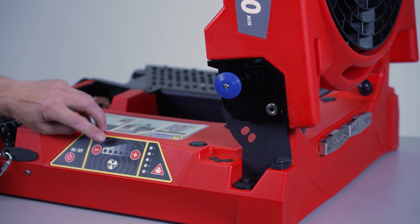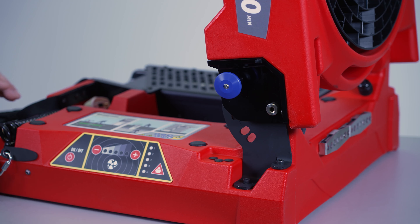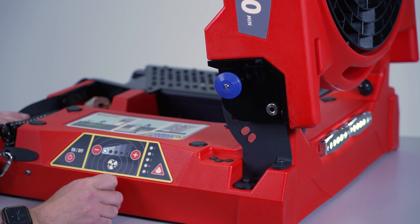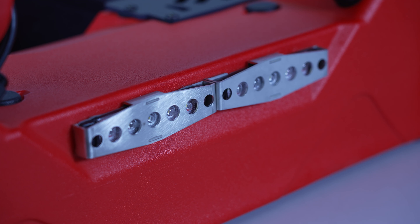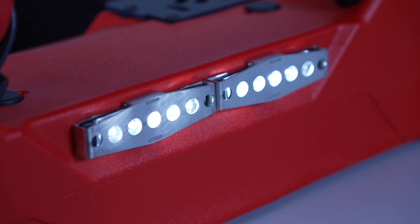Press the on button once and it will put the fan in standby mode — you'll know this when the blue LED is flashing. To put the fan in tick over mode, push the plus sign once and it goes into tick over mode. When you put it in tick over mode by pushing the plus button, the LEDs on the front will come on and will help illuminate the front of the fan.